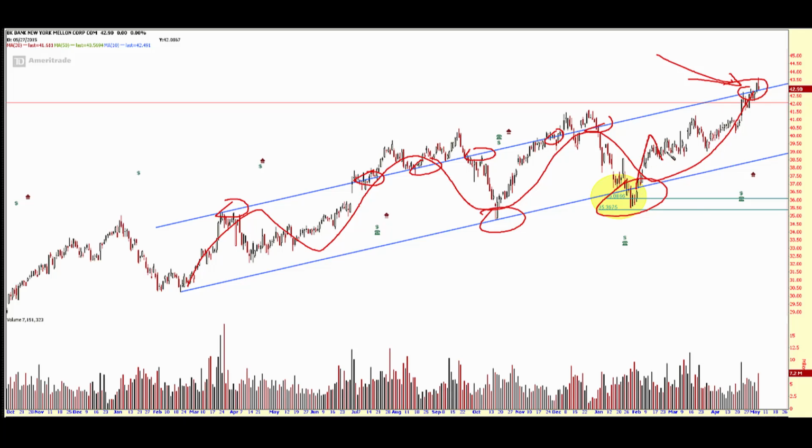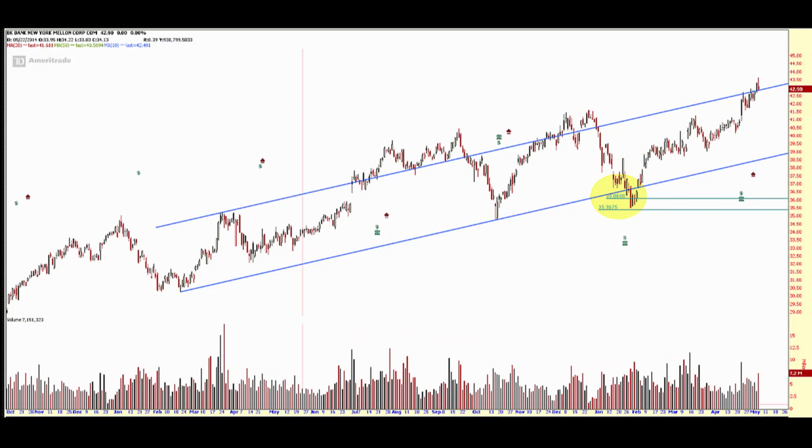So if the stock were to move this way and do nothing for a while and then come back down again, this is the point where you are likely to trade. Okay, so it is a very powerful method because it not only shows you where it turns, but also factors in the time and even shows you the magnitude of the move. Okay, let's go through a few more examples.